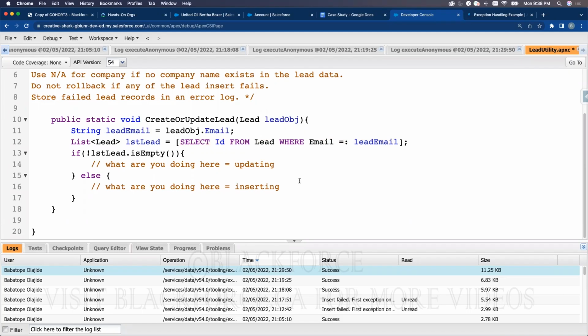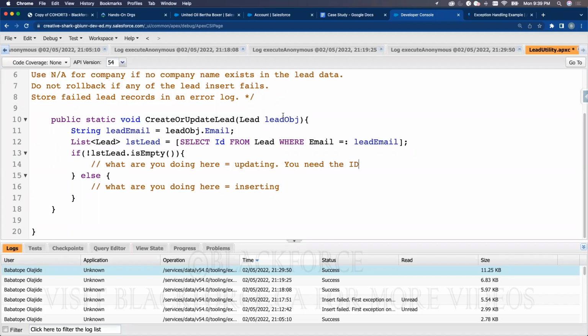As you can see, it is very straightforward, but you need to be thinking, okay? So what do we do from here? From here, we need to just update the lead that we queried. How do we update it? What do you need to update a lead? What do you need to update a record? You need the ID.